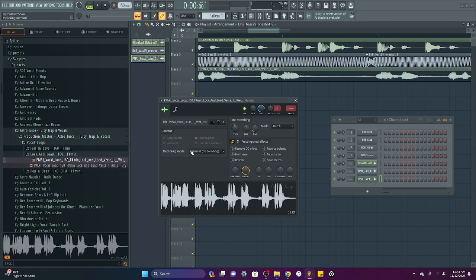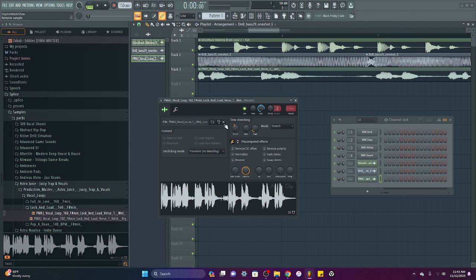That's what this is. And if you have marks on your wave file, there's going to be little triangles that mark out where it's scanning the file. You can click load regions to take them off if that's a problem for you. Sometimes it gets in the way, sometimes it doesn't. And then this is your file for the wave. So you can load a new file to take place of this. Just load it up in the sampler window. This will show you the file that the sample is in right here. And then you can remove the sample, which I'm not going to do.